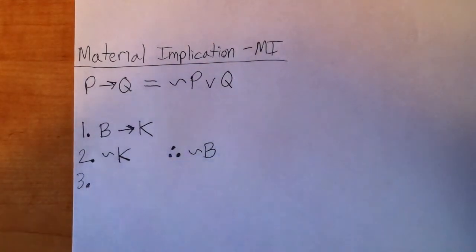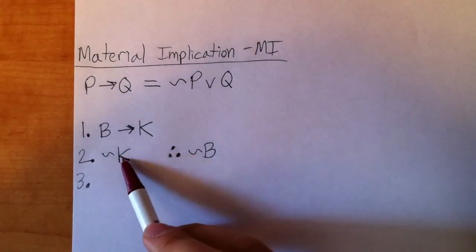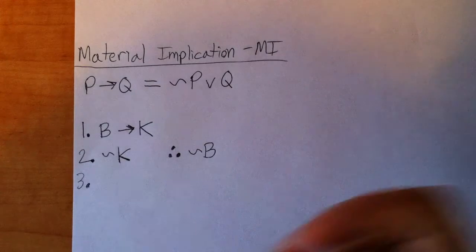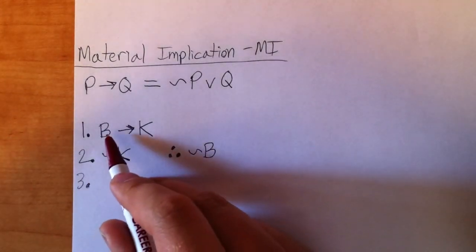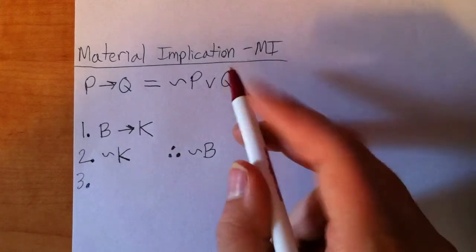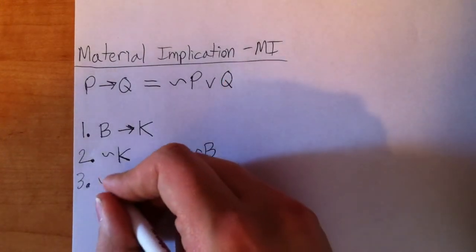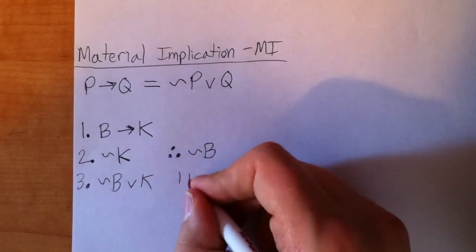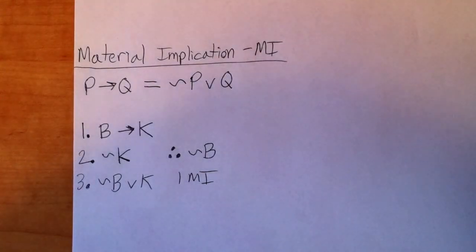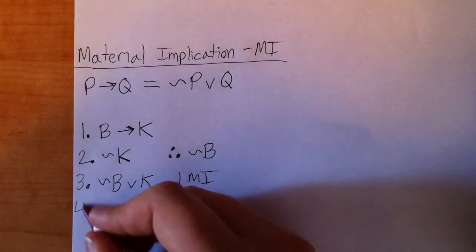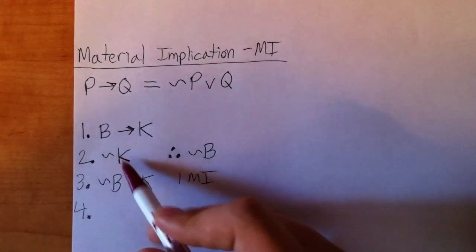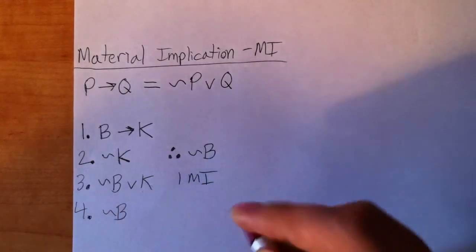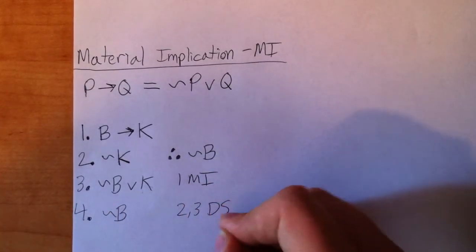So looking at this pattern, obviously you could do modus tollens right off the top. You see that? But maybe you don't. So I'm not seeing modus tollens. What if I just use line 1? Anytime you have a conditional, you can use material implication. So I'm going to go ahead and do it. I put a tilde in front of the left side and change the arrow to a wedge. 1 MI. Always an option to do that to a conditional. What can I do? Well, look at that. I have a match for disjunctive syllogism with my K's. So tilde B from line 2, 3, DS.